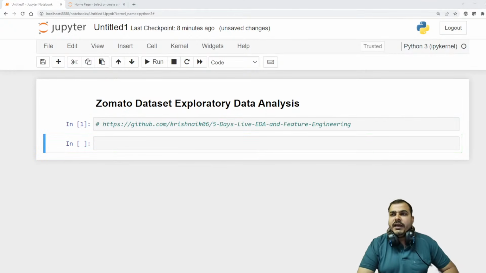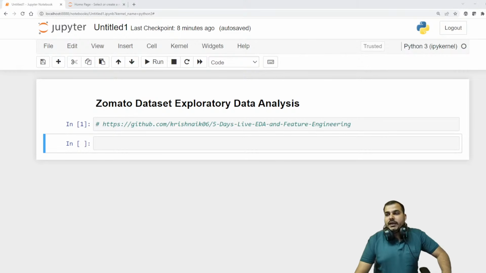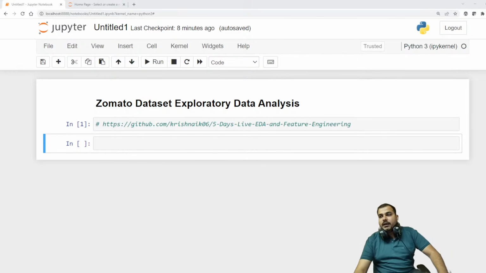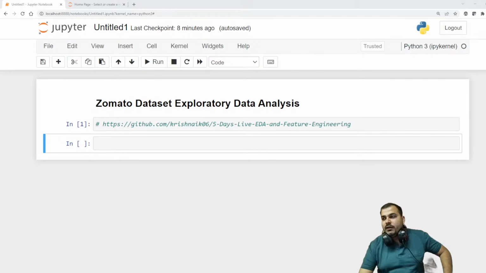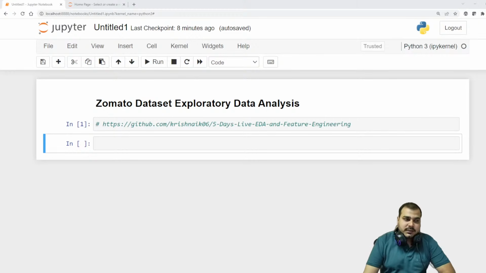And every day we will be taking a different dataset altogether to do some amazing work. Today is about EDA. We will try to perform some EDA, exploratory data analysis.